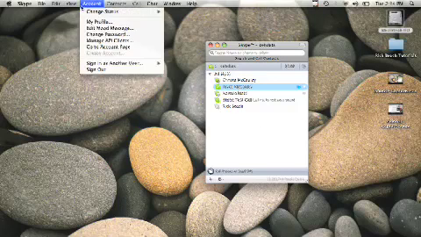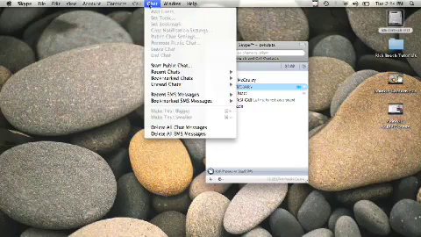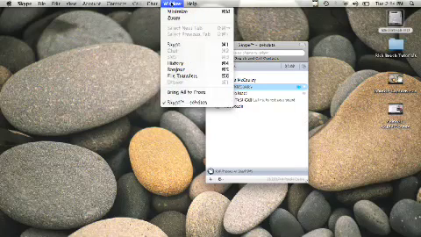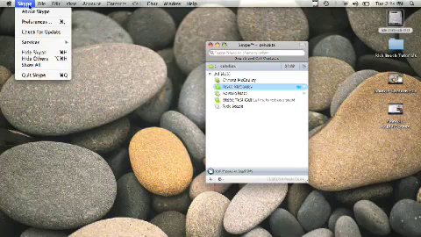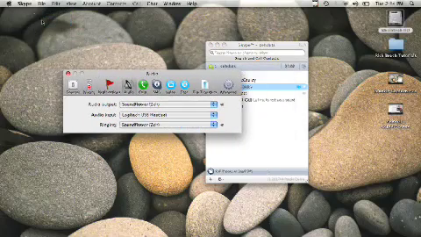Let's have a look and see if there's a setting. Here it is. This is under Preferences.